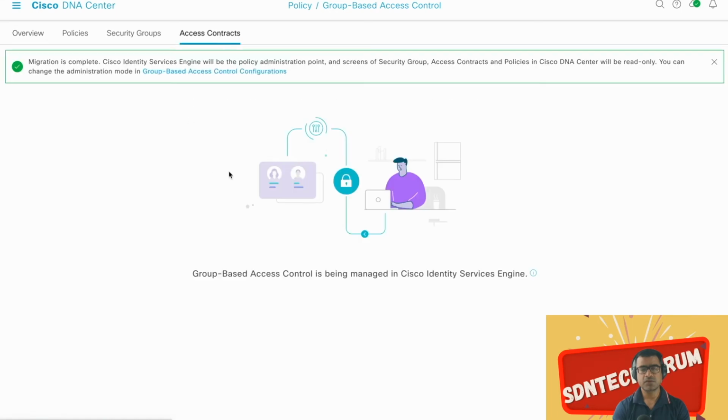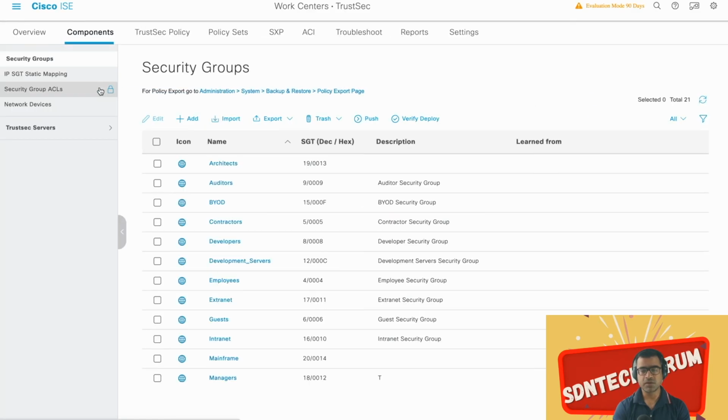Now let's look into access contracts. Okay. So we are going even more granular in our segmentation strategy. That means who can talk to whom based on the protocol level, not just permit any or deny any.